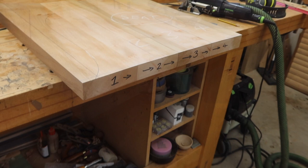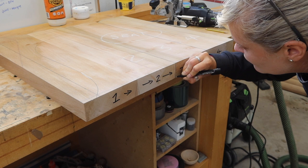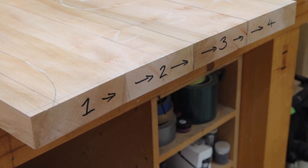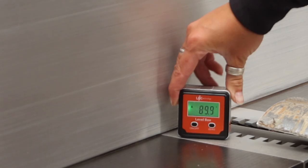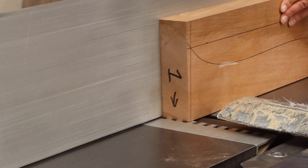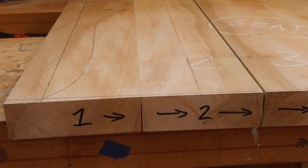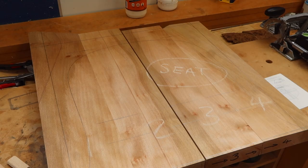So in order to get these seats to go together how I wanted them, I needed to put a slight angle onto each one. Now what I'm drawing here is very exaggerated, but to do so I just take them to the planer and put that angle on the way I've drawn. So I just push it tight up against the fence and straight over the planer, and I put it over again just to get it a really nice join. And as you can see, I've gone all the right ways because I drew those lines on just to double check I would be going the right way.